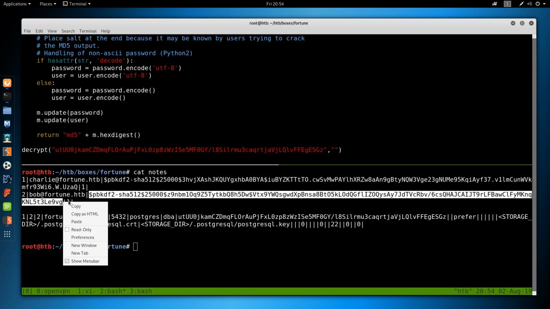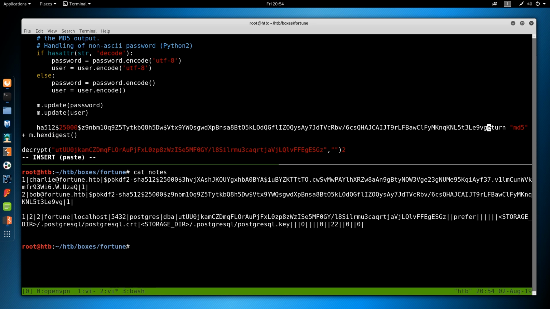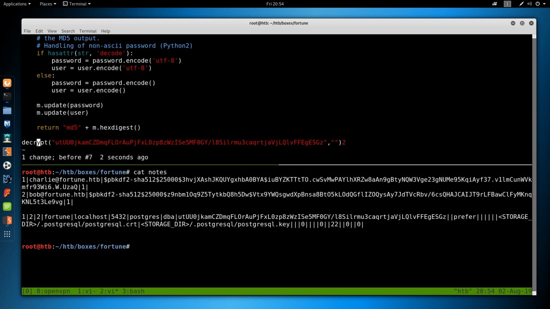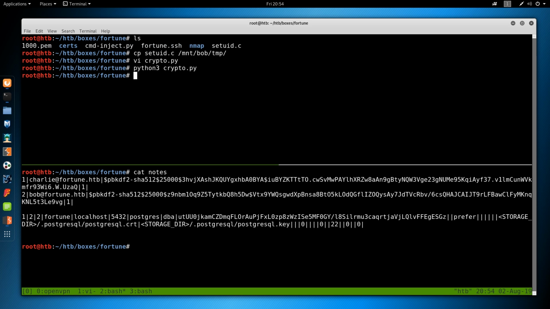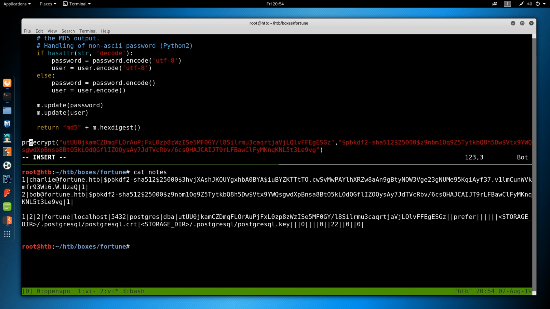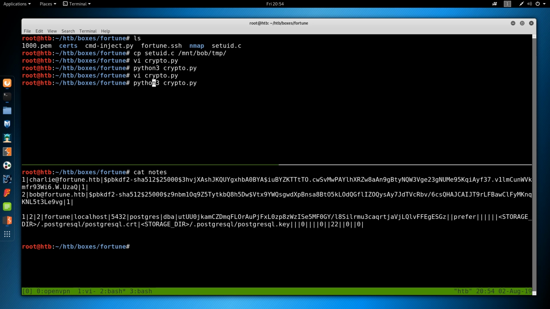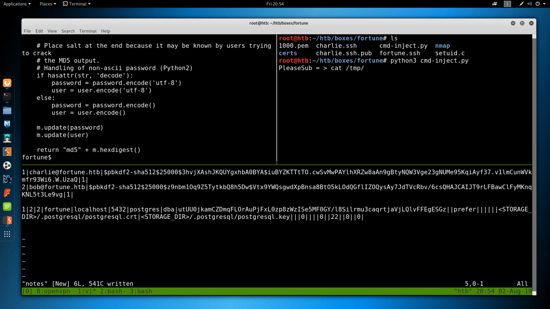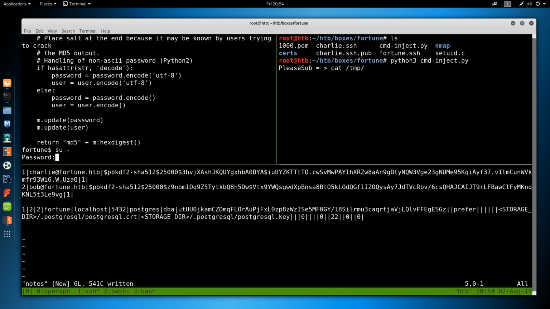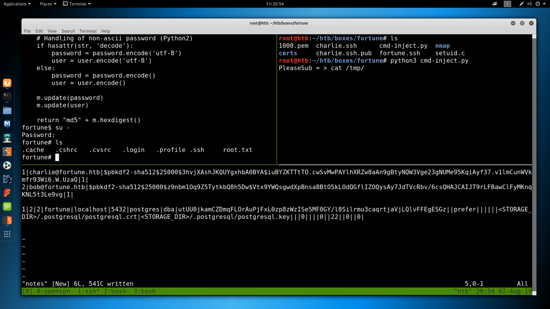Copy this, which is the user password. That didn't paste what I wanted to. Paste it. And when we execute, we have to do print. I don't think this is a Python 3 library. There we go. So reuse of passwords like this is a bad idea. If we copy this, try it in the Fortune user, we can escalate to root.